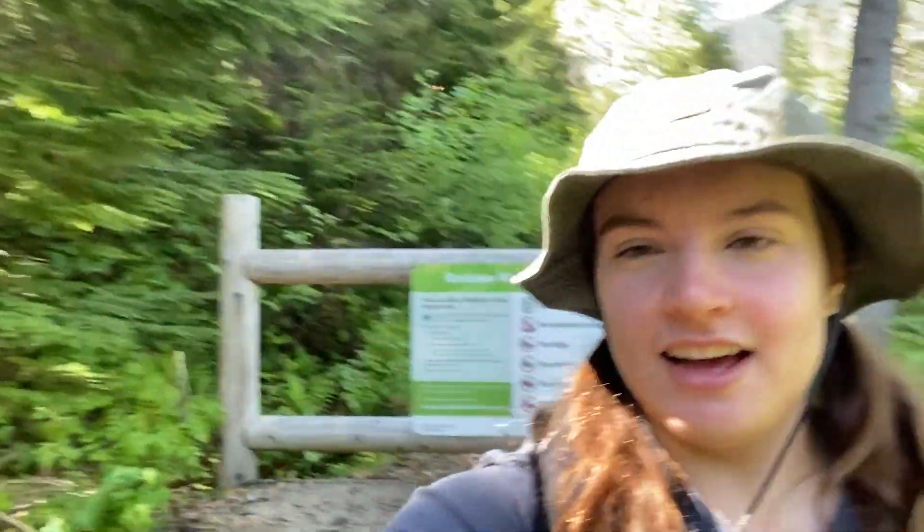There's the end of the trail — we made it out of the main trail. Now we're getting attacked by mosquitoes. We are going to make it back to the parking lot but we might stop off at the waterfall, because why not? We saw where the water came from and now we get to see the waterfall.